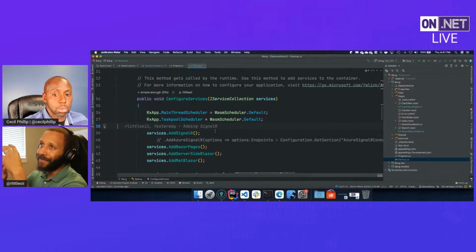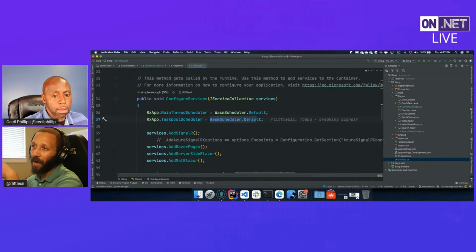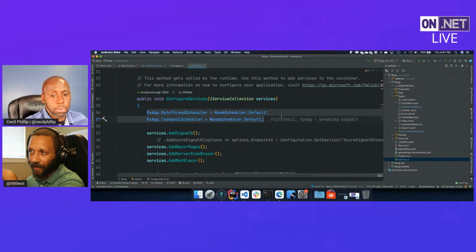And so in context, there's only going to be one thread. So you'll see me use main thread and task pool kind of interchangeably throughout this code sample. And I could probably just get away with putting this directly in there, but I very much like to show off the fact that we have this and that this is available to you.